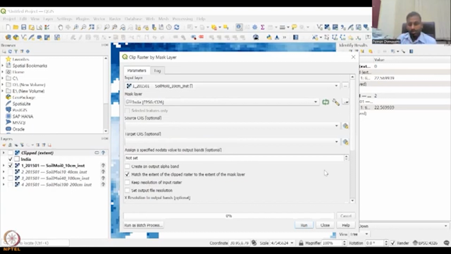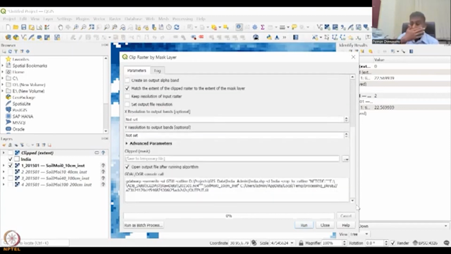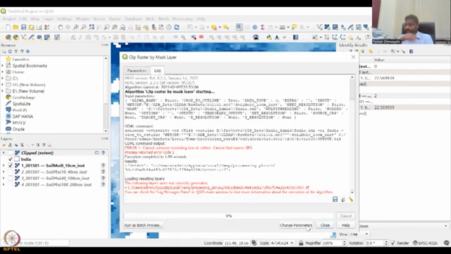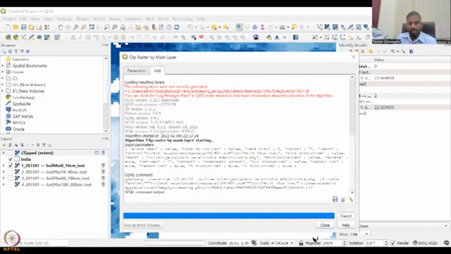Let these also stay at the defaults, because that is one thing in QGIS: there are a lot of parameters. If you don't know, just keep the default. It will still run. If it doesn't run, then we'll look at what we need to change. Then click run. The following layers are incorrect because it is too big. These kinds of errors can come within your model. In that case, you have to just extract only the part. Let's say I don't want the match extent, and then I'm going to run.